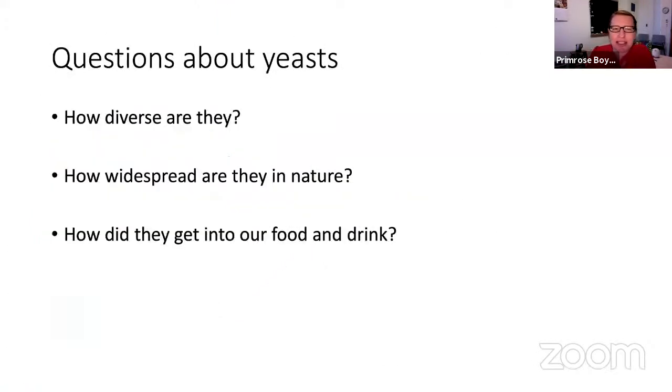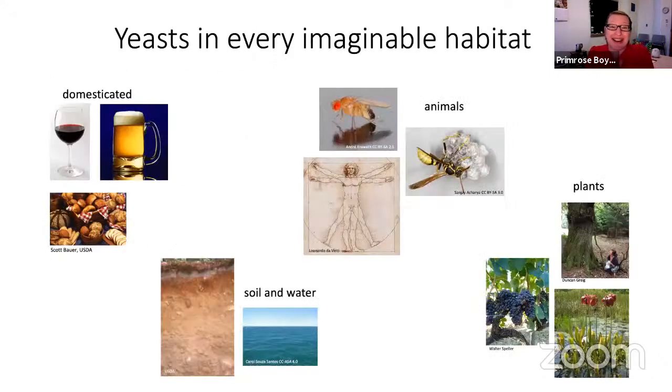And now I want to tell you a little bit about how widespread yeasts are. How widespread are yeasts in nature? Well, it turns out they're everywhere. If you can imagine a habitat on Earth where a yeast might grow, there is a kind of yeast that lives there. We have yeast in domesticated habitats. We have yeast that live on the bodies of animals, sometimes inside, sometimes outside. That includes human beings. There are yeasts that simply live on human beings without ever causing any symptoms. There are some other yeasts that live on or in human bodies and can make us sick.